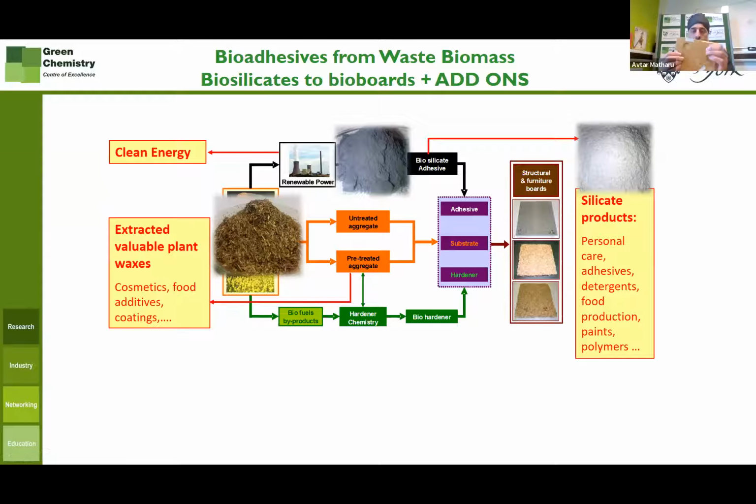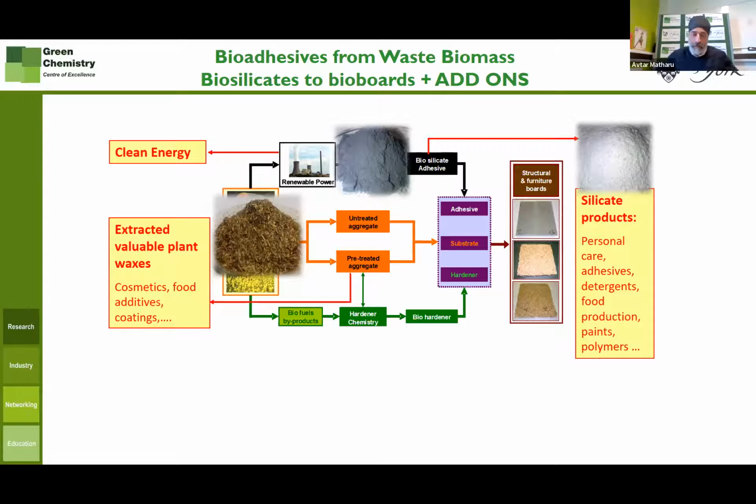So this was our concept board, which I'm just holding up if everybody can see that. That's what we started from in the laboratory, and we ended up with making a full-size kitchen cabinet door. So I'm just going to hold this in front of my face to give you an idea that it's sort of from bench to reality.